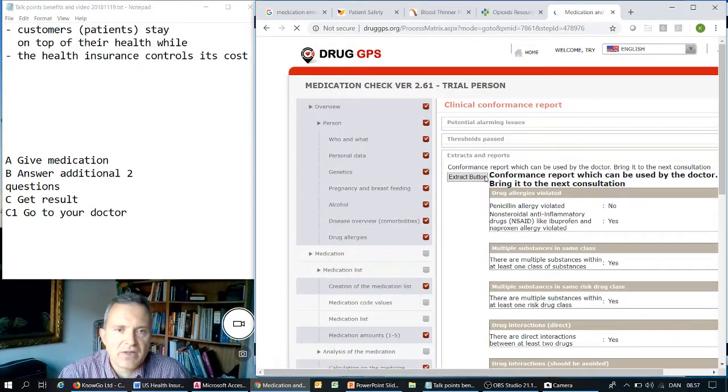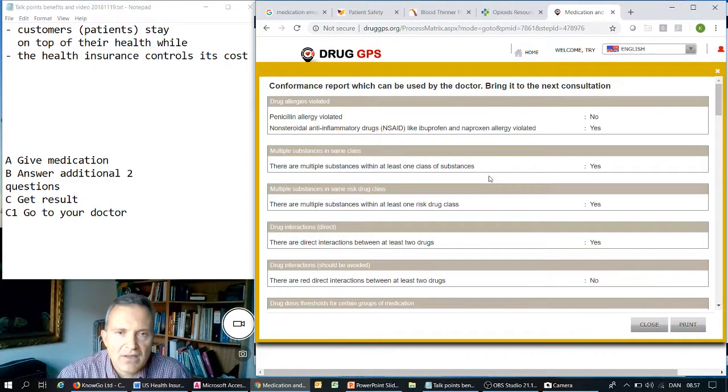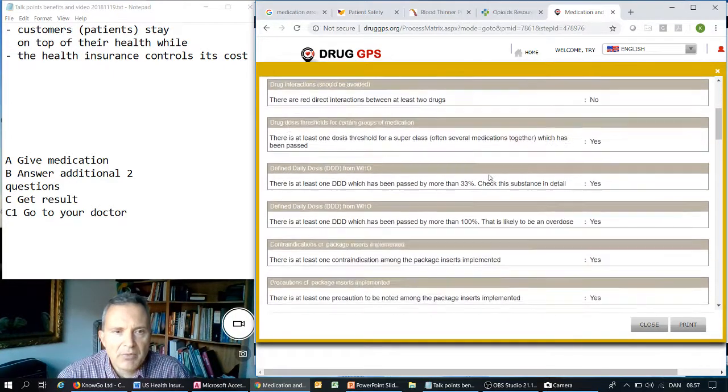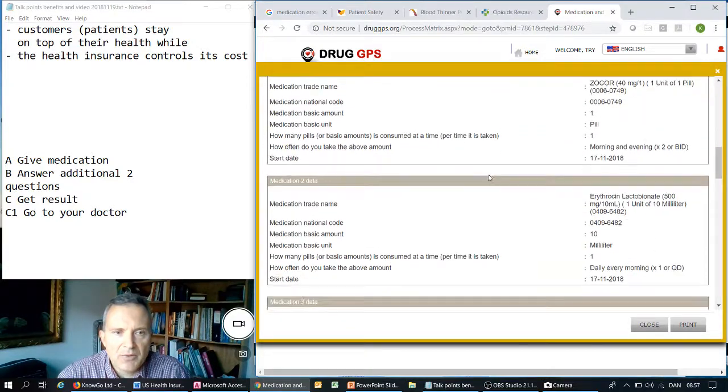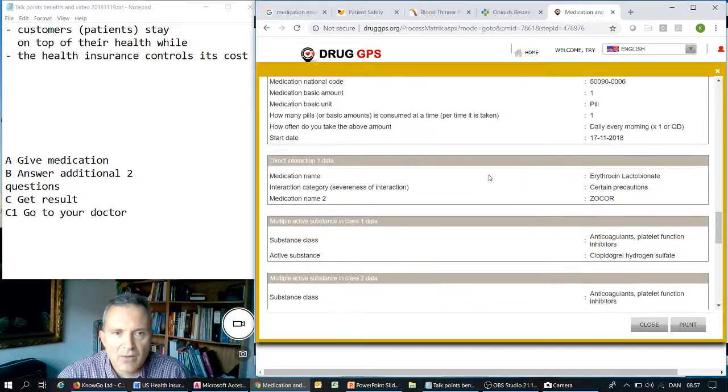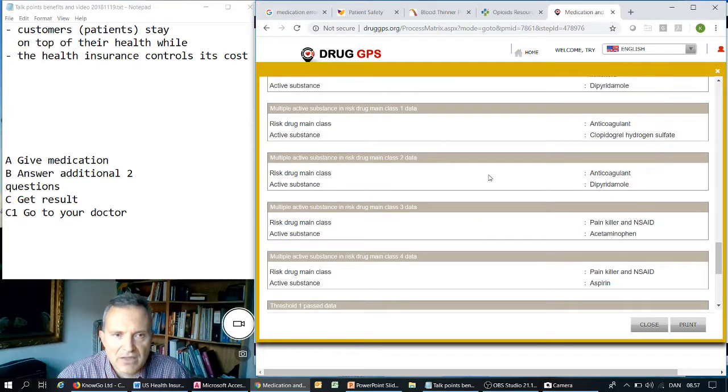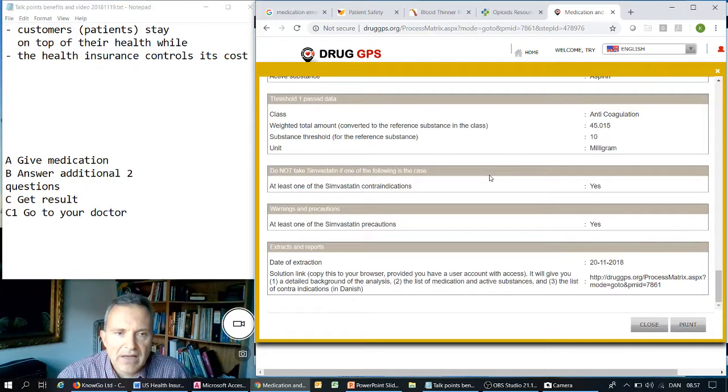And all of this can be pulled, and that's your number C, in a report that you can take to the doctor. So all those issues that I went through, you can either go through them yourself or you can jump straight to the report and pull out the report. And if you scroll down, it will tell all the doctor needs to know. And finally, it will print a date, the 20th of November, and a link so you can resume that flow if the doctor needs to know more of the background.